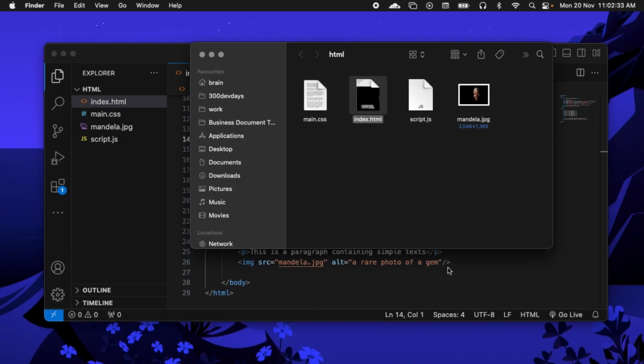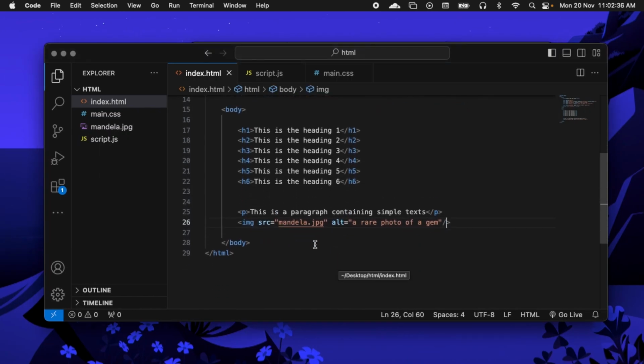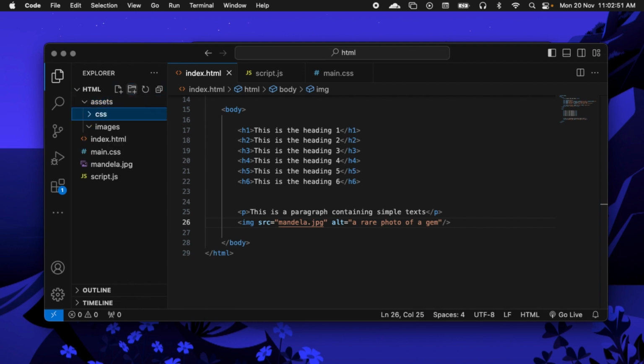So basically, back to the file, you see what we have right here is the image, the name of the image. If you have that image in a subdirectory, maybe we have a folder called assets, for example, and then we have images, right, which is another subfolder inside assets. Let's assume we also have a folder called CSS. We can of course move the image into the image folder, right? Move the style into the style folder right here, and probably we can also have one for the JavaScript files, right? We'll get to talk about folder structure in a later video, and we'll cover some of this again.